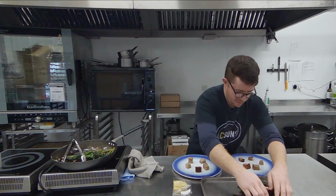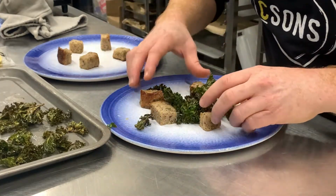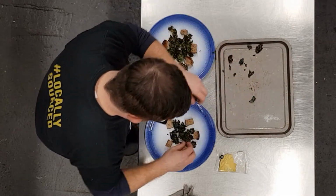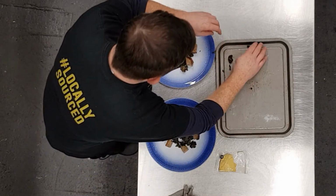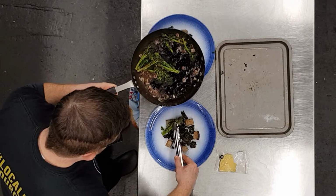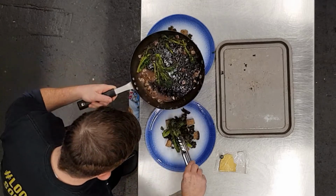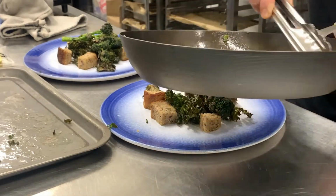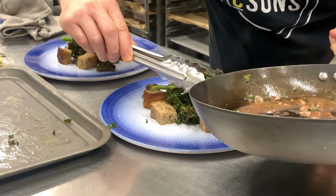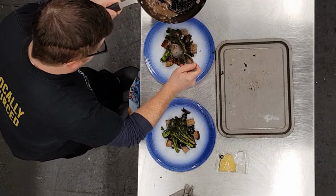So just dot them round a little bit like that. Take some of this ultra crispy good stuff. I'm going to split these nice and evenly between the two. And then all that anchovy dressing. Drizzle that over.